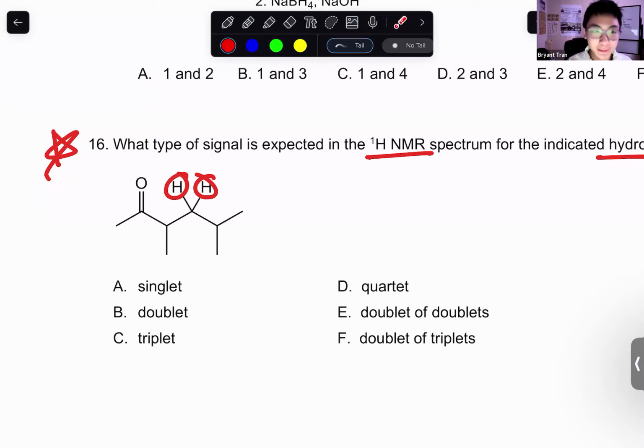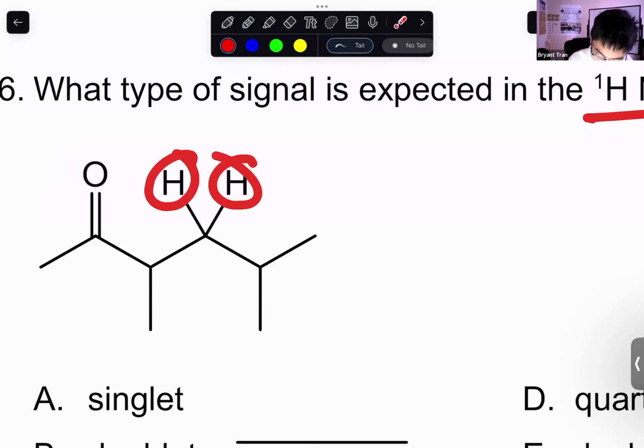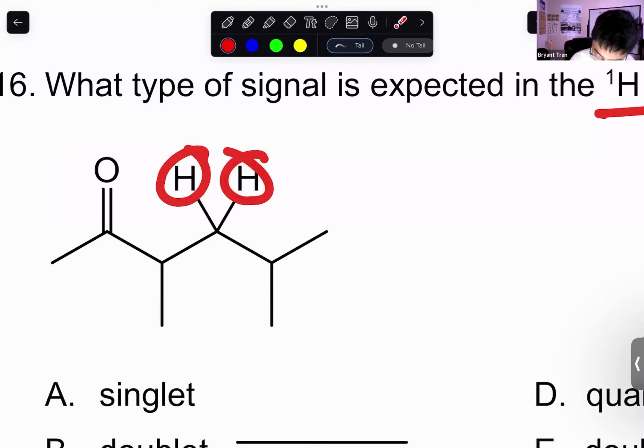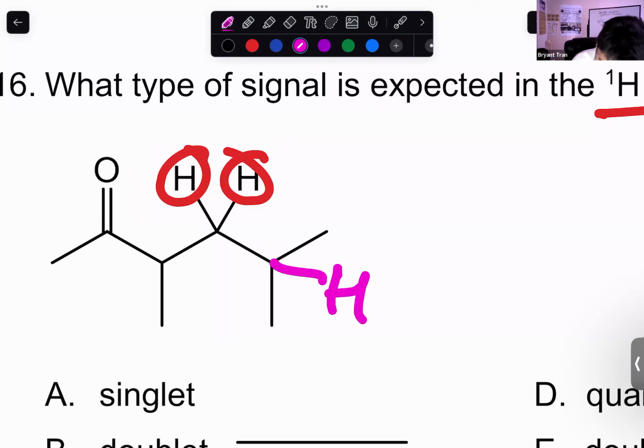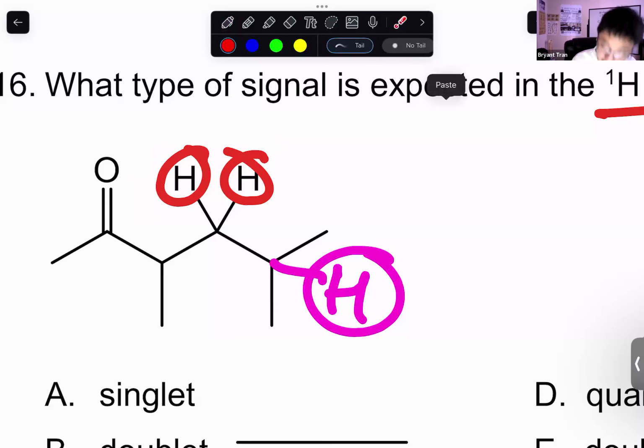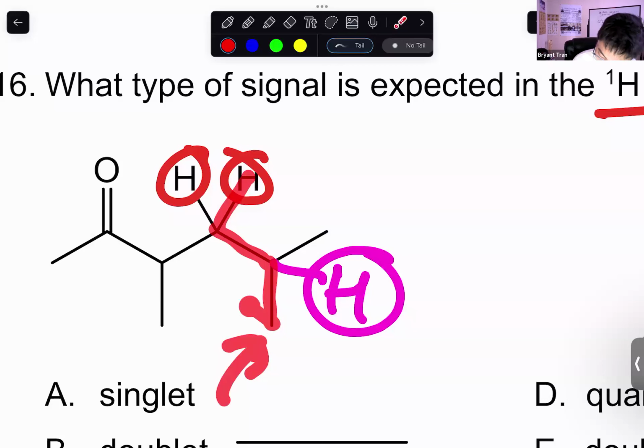But how would you determine the neighbors of these hydrogens? To do that, start at one of the hydrogens of the set. This is the set right here. The set has two hydrogens. Then go 3 bonds away: 1, 2, and then 3 is a hydrogen right here. I'm going to draw the neighboring hydrogens in pink. So this is considered one neighboring hydrogen because it's 3 bonds away from the hydrogen we are interested in. If we go like this, 1, 2, 3, this is not a hydrogen. That's a carbon. That does not count as a neighbor.